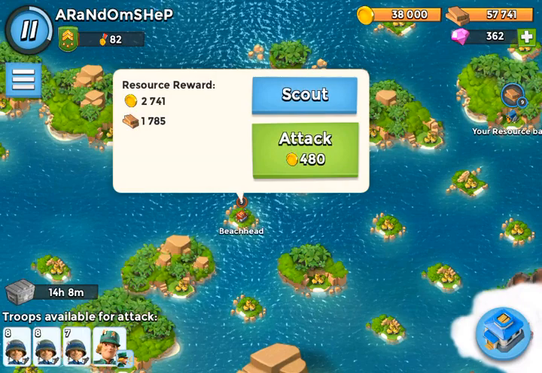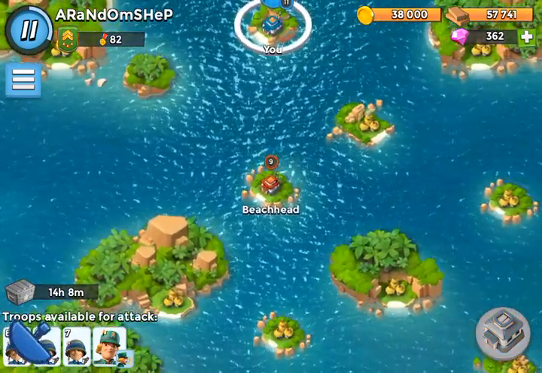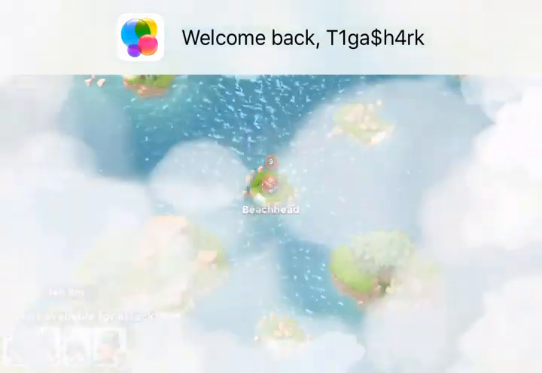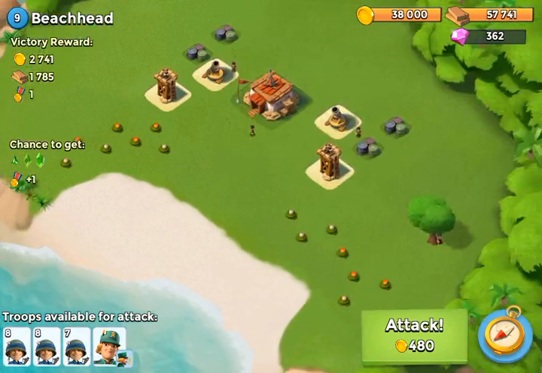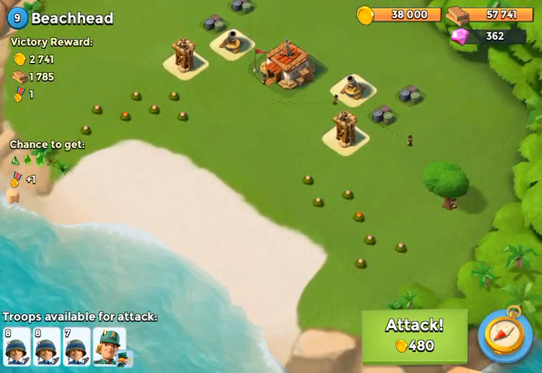Okay, this is the base we're going to be attacking. It's called Beach Hit. Just wait for it to get fish. And I'm also going to be using the Battle Orders, which is pretty much like a rage spell, if you play Clash Royale or Clash of Clans. Okay, let's attack this. It's going to be awesome.